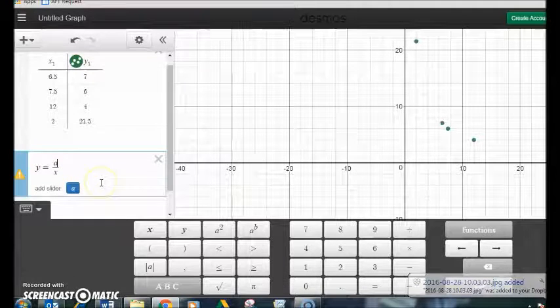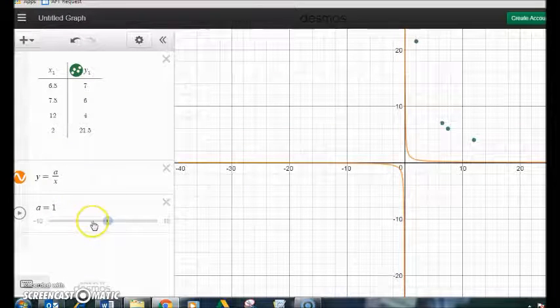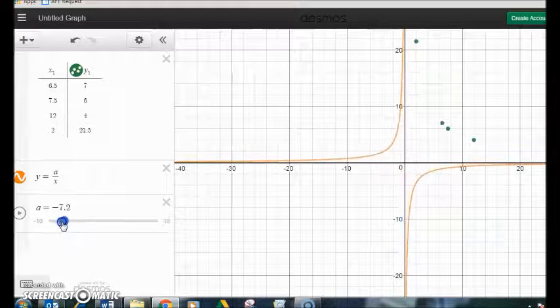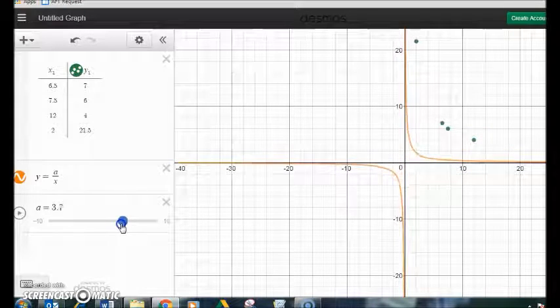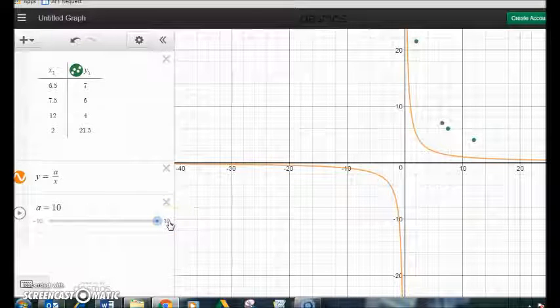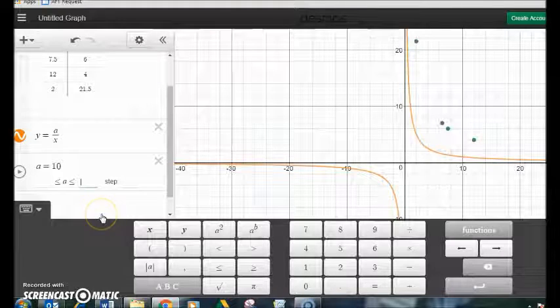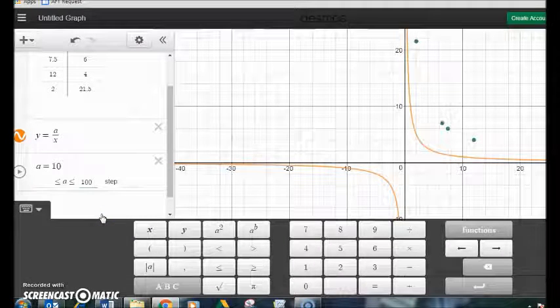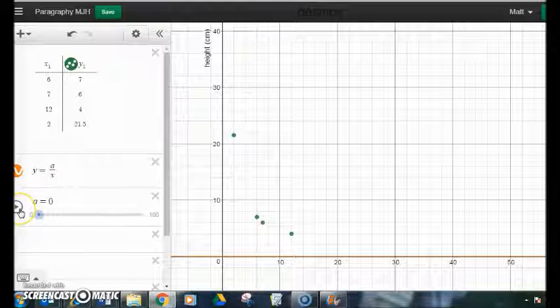Let's call it a, and then Desmos offers to let me put in a slider, and that'll let me try different values here. Obviously it doesn't want to be negative, that doesn't fit at all. Positive, oh man, it's going to be more than 10. So I can change this. I can go in and double click or single click, and let's make that be 100. We're making a quick edit to find the coefficient.